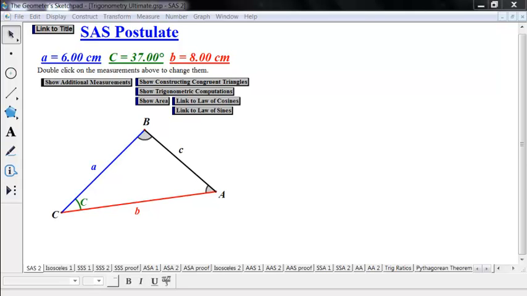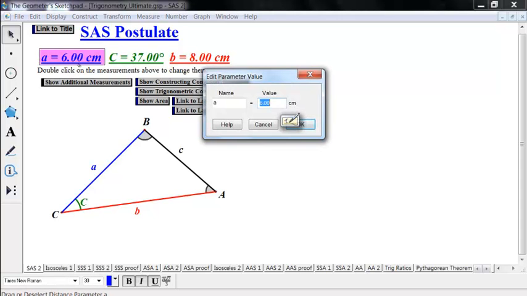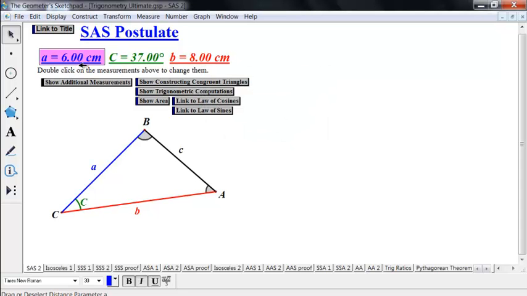Now, as we discussed earlier, we looked at this same tab earlier in the course, and we discovered that with the side angle side situation, given any two side measurements and any angle measurement, there will exist exactly one triangle with those measurements. And there's no way to get an exceptional case where it doesn't work. So suppose we click on these measurements here, double click, and type in a number. Suppose that's 4 centimeters.